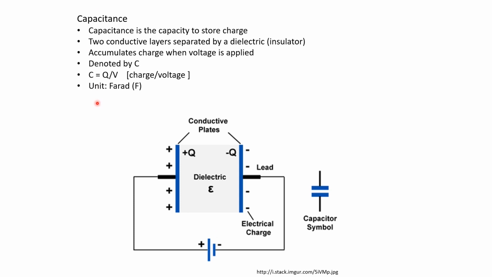The unit for capacitance is called farad, and 1 farad is equal to 1 coulomb of charge per unit voltage. But the capacitance values that we encounter in neuronal membranes are actually much smaller. We typically deal with capacitance values that are on the order of picofarads, or 10 raised to the power minus 12 farads. Also, one thing I should point out, a capacitor is typically denoted by this symbol of two parallel lines drawn perpendicularly to the flow of current. This basically represents two conducting plates separated by some insulating material.